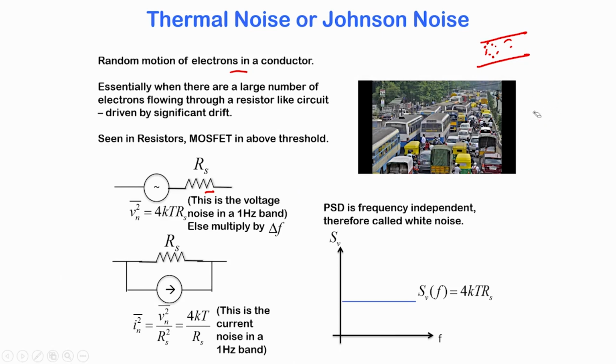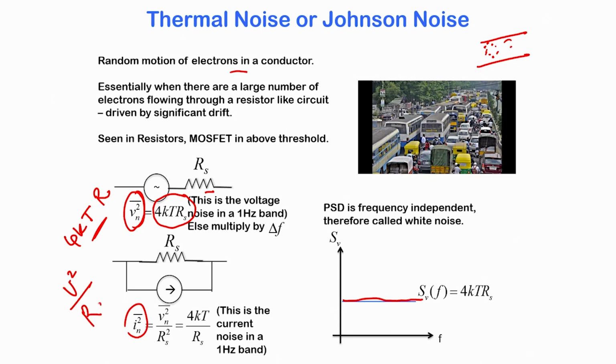And the thermal noise is represented as a mean voltage square or a mean current square, and the thermal noise is given by 4kT, where k is the Boltzmann constant, T is the temperature, times the resistance R of the device. And the thermal noise is frequency independent, which means that the power of the noise remains constant at all frequencies. You could also represent the thermal noise in terms of the current, which is to say it is the voltage square divided by R square, which becomes the thermal noise current of the resistor.